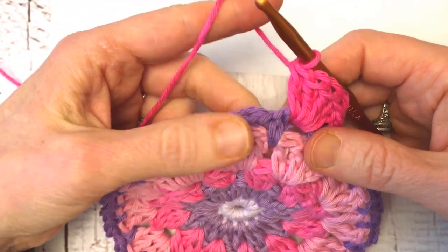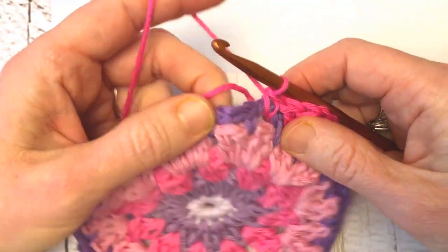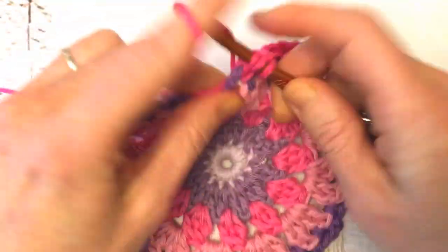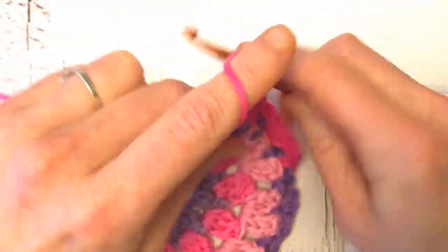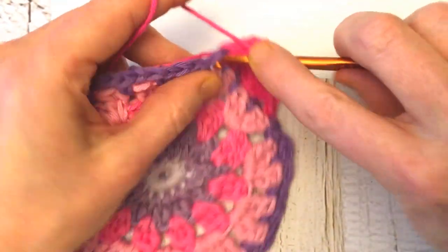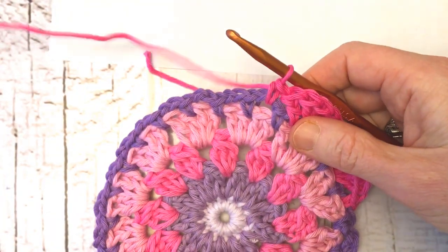Then I go to the next chain two space right here, keeping my tail behind. I'm going to do a single crochet. Go to the next chain two space and do five double crochets. And that's referred to as a shell, five double crochet shell. So go ahead and do that all the way around, alternating between five double crochet shells and single crochets into all of the chain two spaces, and I'll meet you at the end for joining.